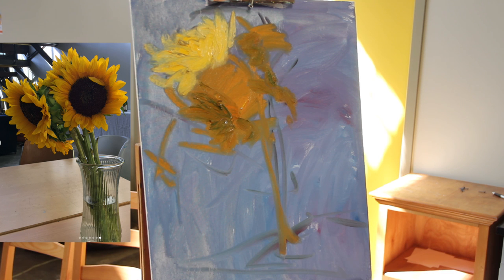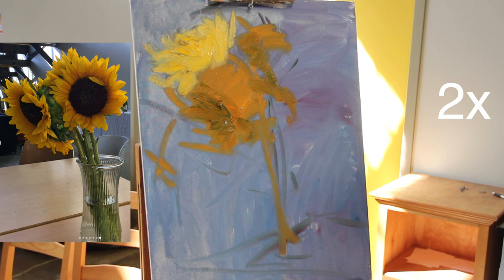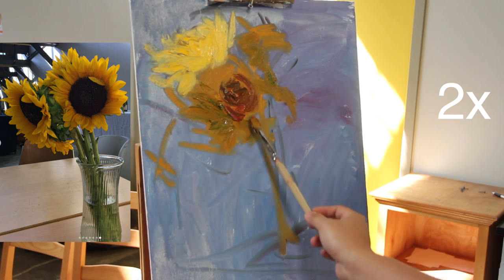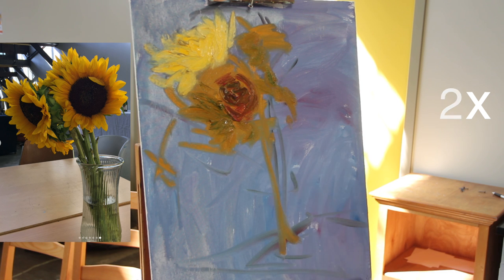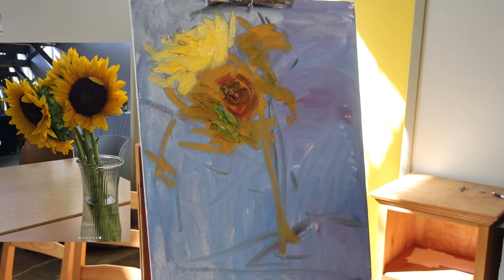Saturation of the green I wanted. Once again, my canvas is very wet, so it's very hard for my paint to stick, but it does give you this very nice slippery and smooth look of the brush strokes, which is kind of nice. And sometimes you try to implement whatever you have and use whatever is given to you.